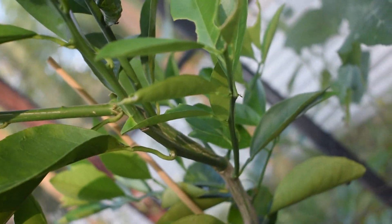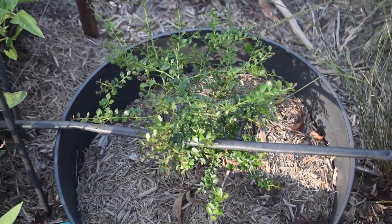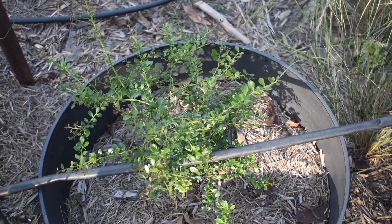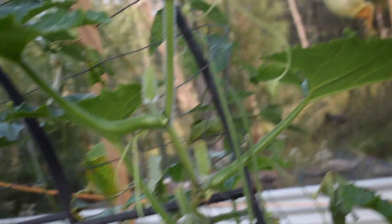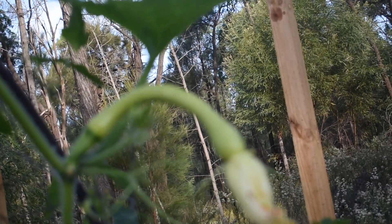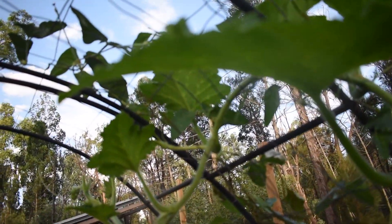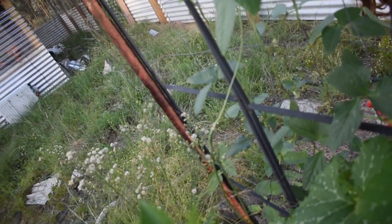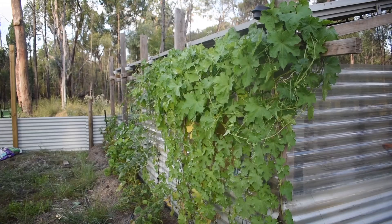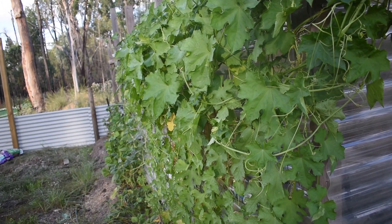Now we've let a couple hatch and that's all we're going to do — we need to kill or relocate any others we find. We have our finger lime here as well; it's first year. We also have a tromboncino here and we've got our first fruit on that one, which is pretty exciting. We've got noodle beans on this trellis hanging down, and more beans here as well. This bed here has loofah, which I'm hoping to get a whole bunch of to use in my homemade soaps, but we haven't got any fruit yet.